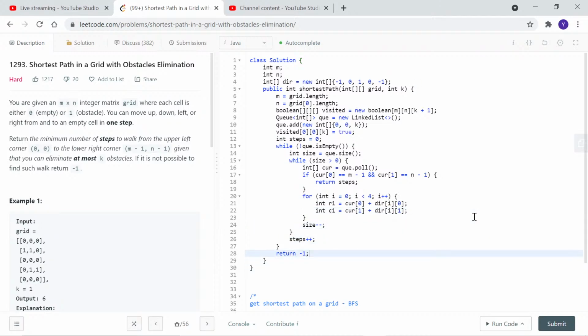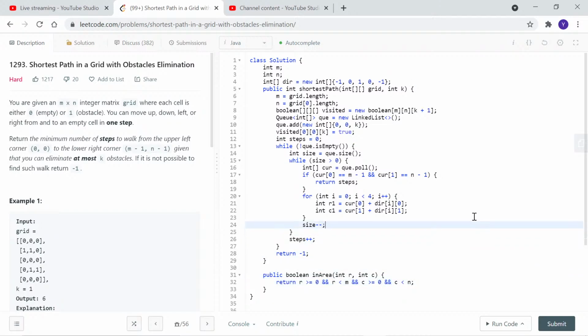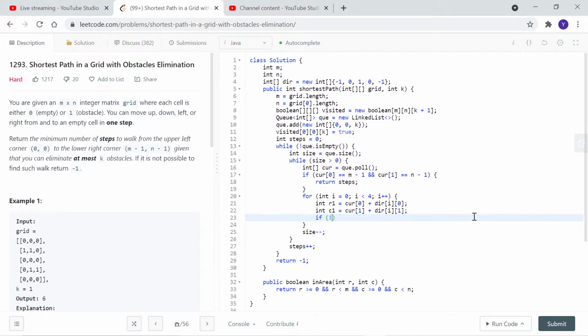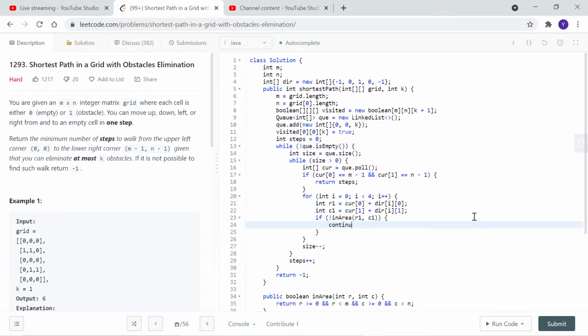Also we want to define a boolean function called inArea. It will return true only when r and c are within the boundary. So if not in area, which means this is invalid, we can continue.